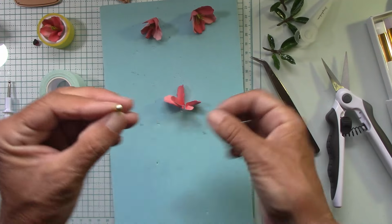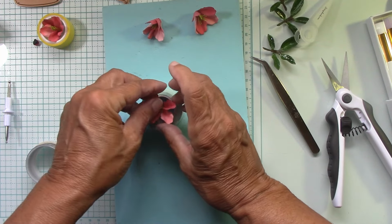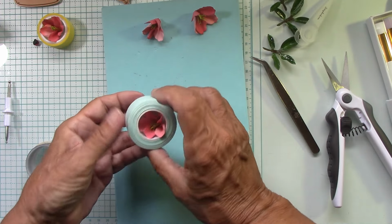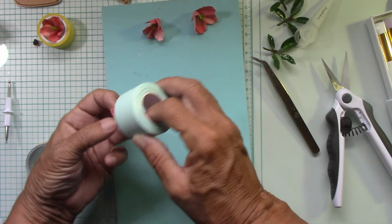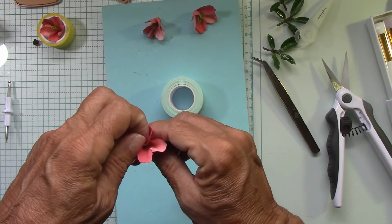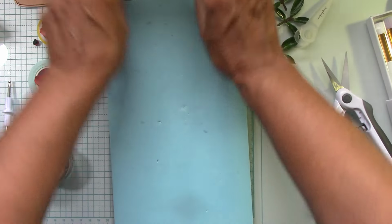Now, you know, her cards are more of what I call giving cards, because they are so 3D, hard to mail. If you're going to mail a gift, you could put this in with the gift if you wanted to. Or you might use a small box for the envelope, just to hold that. Okay, let's move that aside.